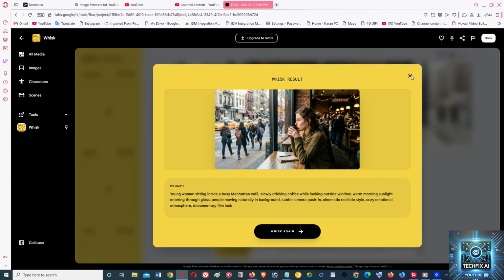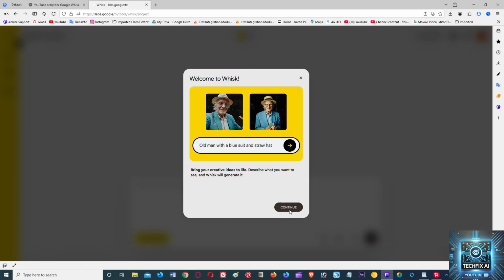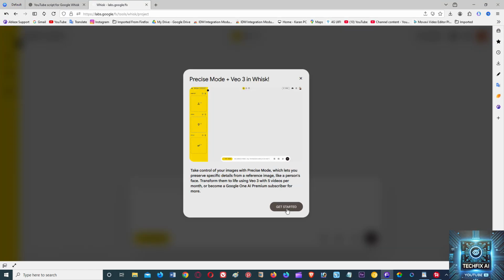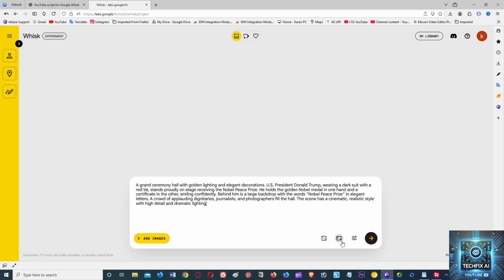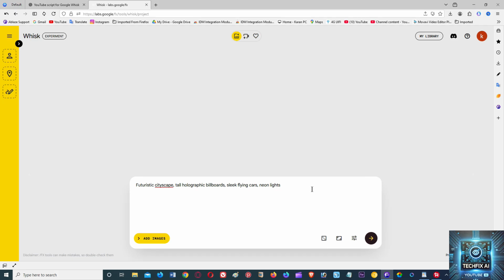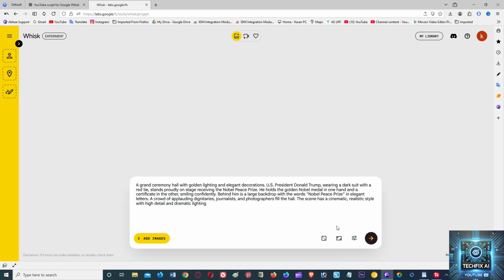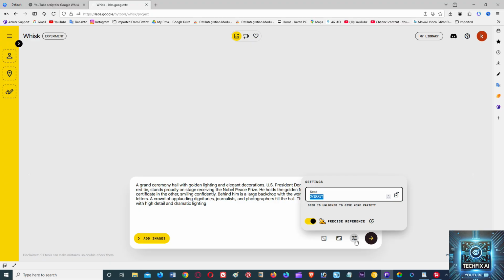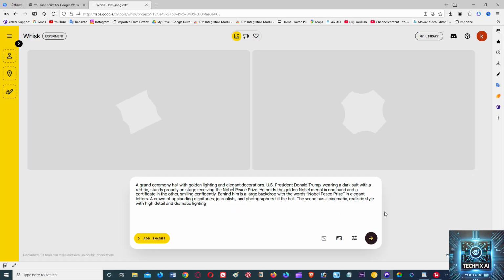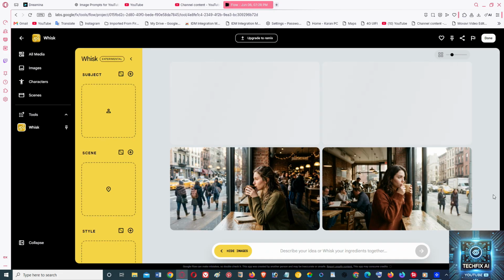Let's say I want to create a vertical image. On Google Whisk, there was an option where you choose your desired ratio, whether it's tall or wide, and then you just click the ratio. You would expect the AI to follow those instructions. But in my testing, even after clearly specifying a vertical format, the generated image still comes out in the default wide 16:9 ratio. So yes, the AI understands the prompt, but the final image format often ignores it, and that's a problem, especially in 2026, because a huge percentage of content creators are making vertical content.